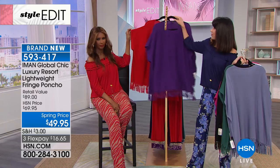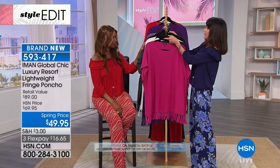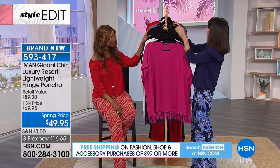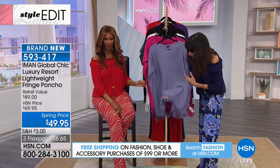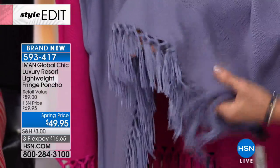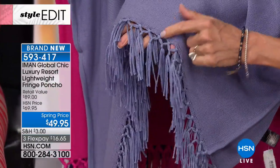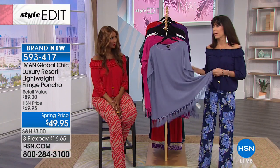And even just perfect detailing on the fringe. You can see it's like a triple knotted fringe. Let me pick one of the lighter colored ones to show you. Hang on one second. The chambray. Look at the detail on the fringe, because this is important. A lot of manufacturers just have a hanging fringe on the bottom. Now look at the detail of that. It's all knotted beautifully. So it's beautifully made and 100% cotton, which I love, obviously, for the breathability.